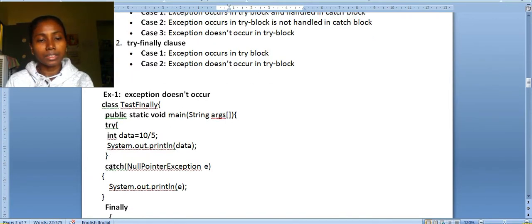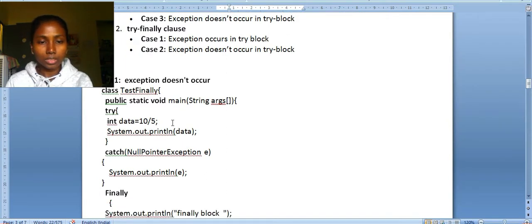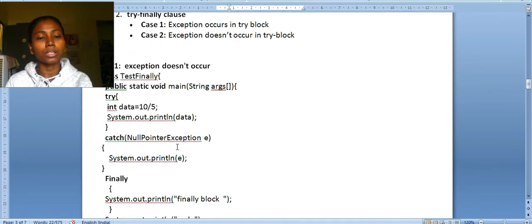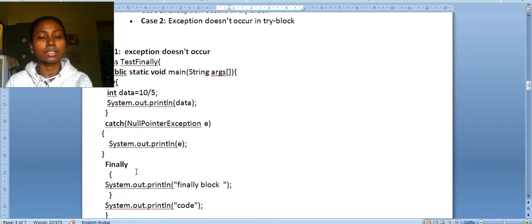And I am writing the catch block here, that is NullPointerException, so 10 by 5 will show you 5, no errors, it will not show any mistake there. So if I write NullPointerException e, it will print what type of exception is there.